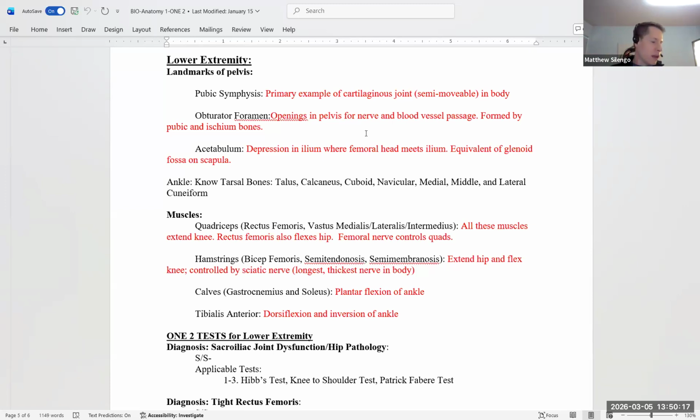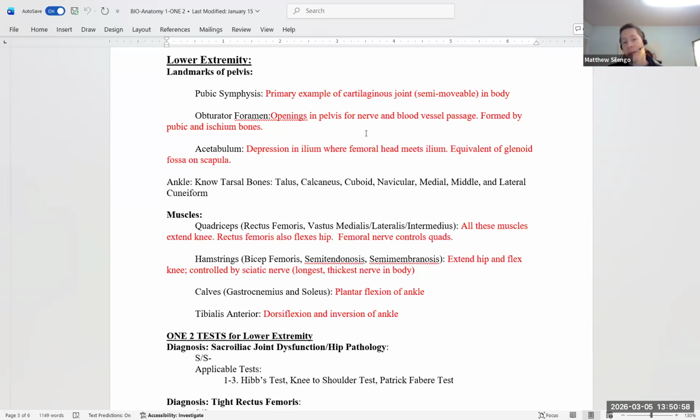And what sometimes comes up about the pubic symphysis is that it is pretty much the primary example of what we call a cartilaginous joint. So remember that most of the joints that we're talking about in this review are synovial joints. They're freely movable. Some more so than others, but we have voluntary control essentially over moving them. Then there's the bones of the skull that are more like suture joints. Technically it's two bones coming together, but it's not really much of a joint. There's very minimal movement. They're sutured together really tightly.